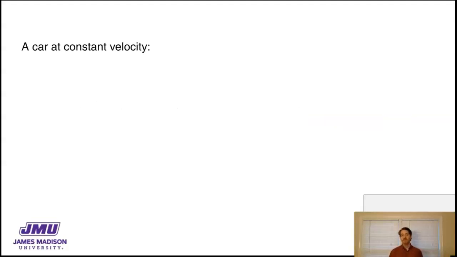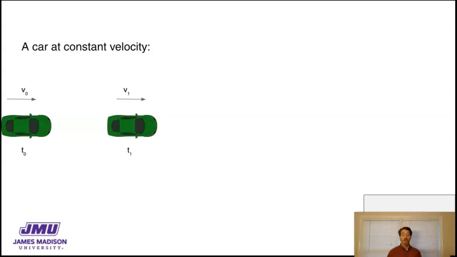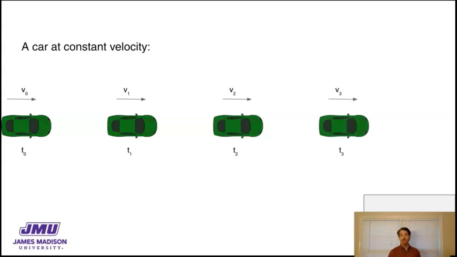In the past we've talked about objects that are traveling at a constant velocity. And if an object's traveling at a constant velocity, then that means if you check on where it is over equal periods of time, it will have traveled equal distances in the same direction each time. So this car on this slide is traveling at a constant velocity, even though we have it labeled V0, V1, V2, V3. We know that each of those velocities is actually the exact same because the vector arrows are the same size and because it is traveling the same distance from T0 to T1 to T2 to T3.